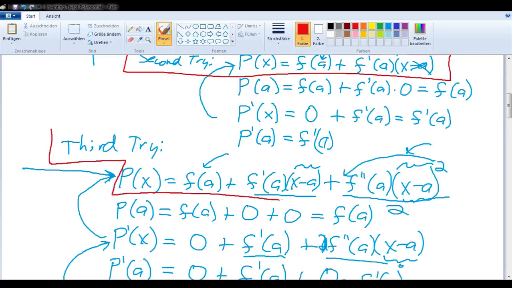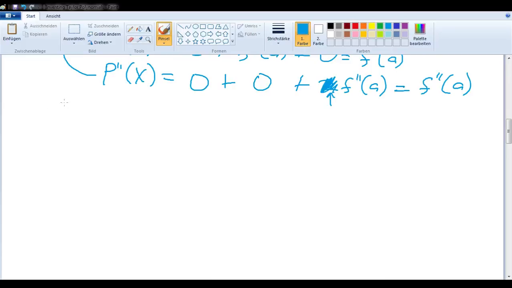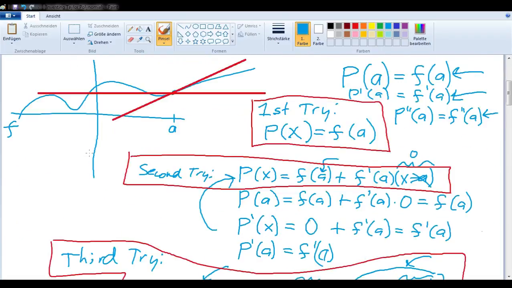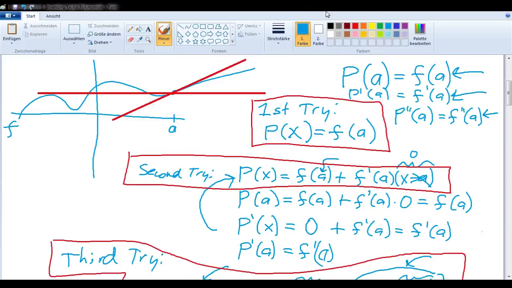Each time we're adding one more degree to our polynomial. That's our third try. And so with this knowledge, we can do a fourth try. I think once we see this fourth try, we'll see the pattern. Actually, let's take a look at what that new try would look like. If the second degree is the same, then maybe the graph would look something like this now. Right? So it's getting closer. It's still not the same, but it's getting closer. For a little bit more of a stretch, it shares the same values.